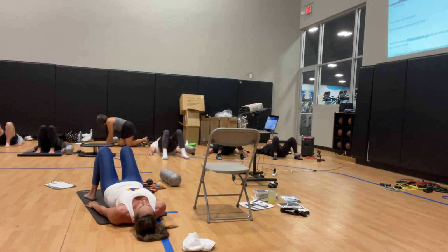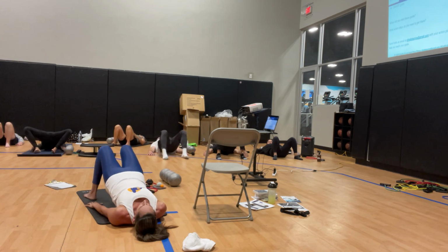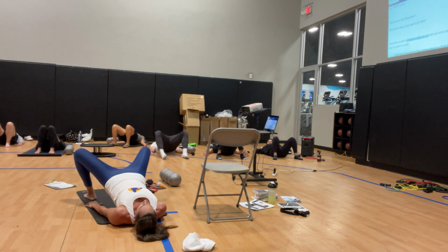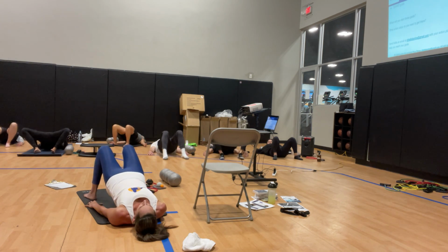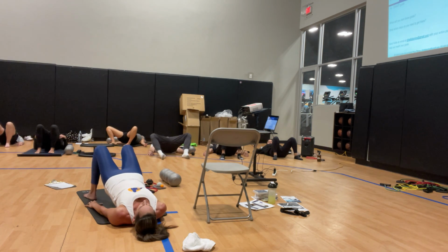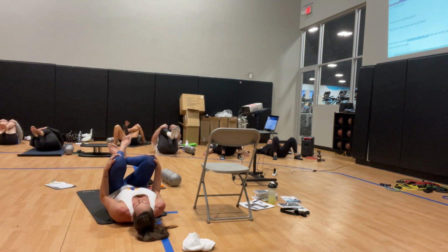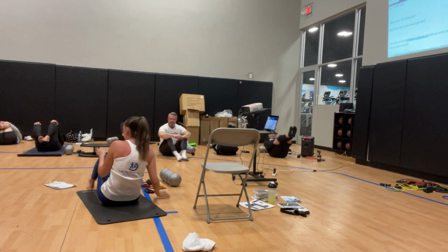Squeezing it in like you have a ball between your legs, a little bender ball or a yoga ball. Sometimes I do this exercise with the ball, not today. One more. And down. You can bring your knees to your chest if you'd like. Rock it back and forth and then roll it up.